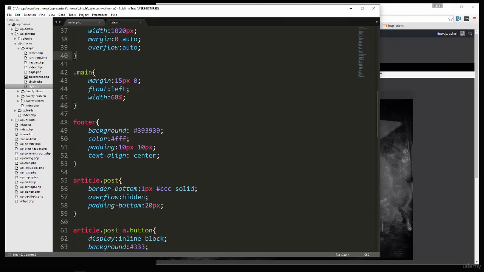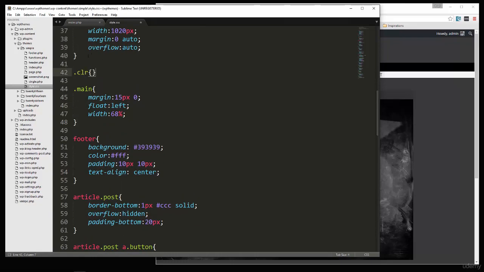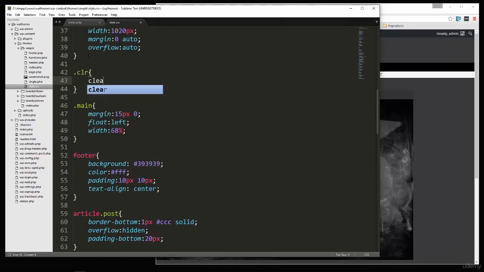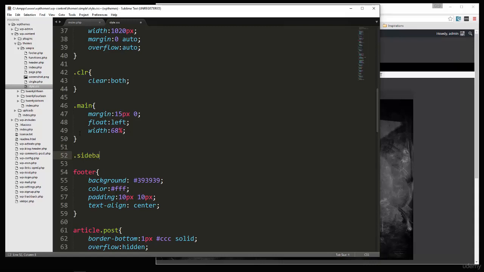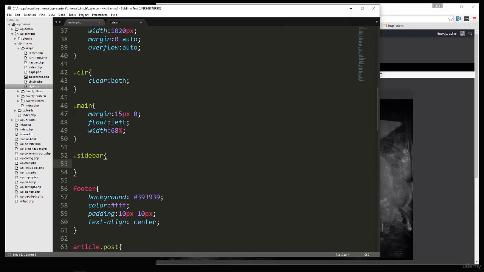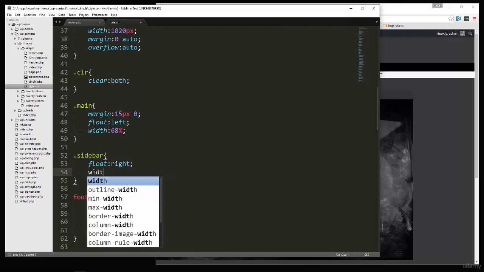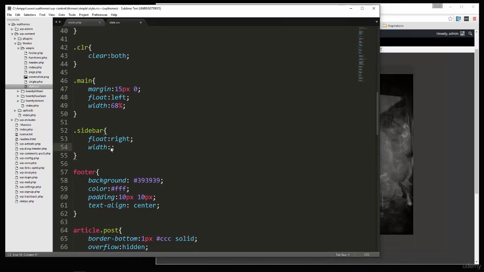So we're going to add a class called clr, and we're just going to say clear both. Alright, and then let's add the sidebar class, and that's going to float to the right, and we'll set a width of 28%.